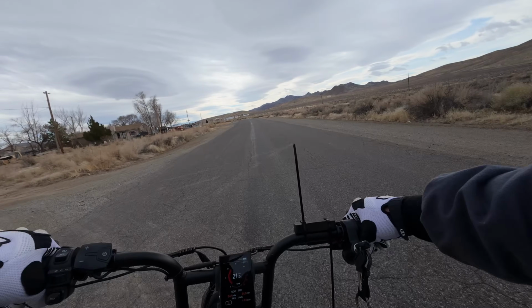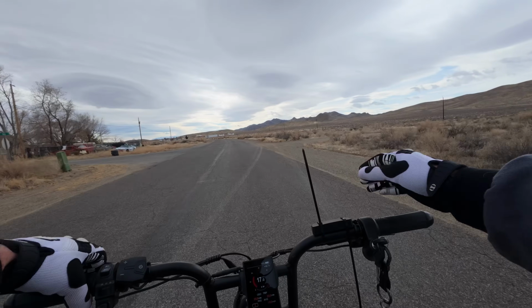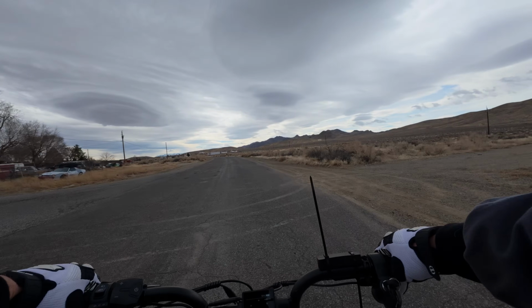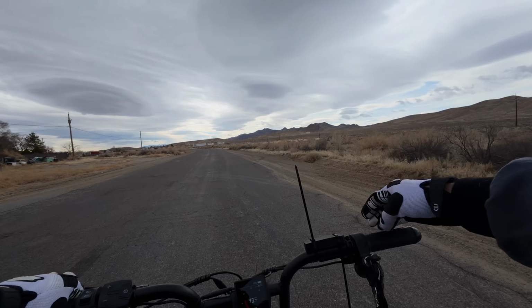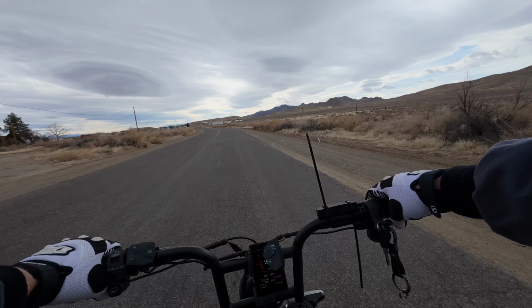My first concern when looking at this bike, I was like, great, I'm gonna go 50 miles an hour on basically a kid's toy, but it has a long enough wheelbase and the suspension is good enough and it's heavy enough where this thing actually feels pretty dang stable going fast. I haven't felt sketched out by this at all.